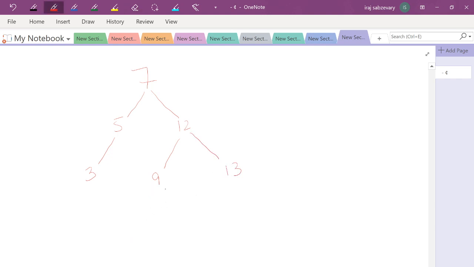And actually, let's make this 11. So we indicated that for deletion, we'd like to keep a few things in mind.